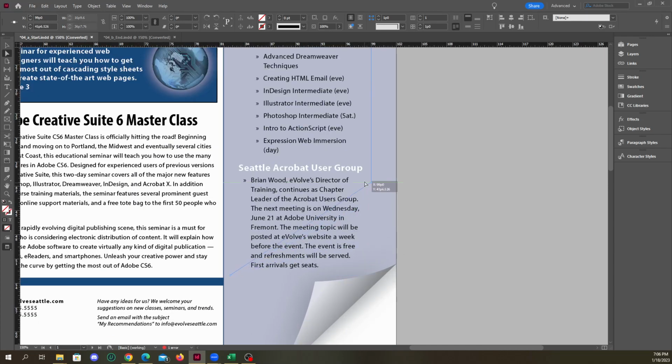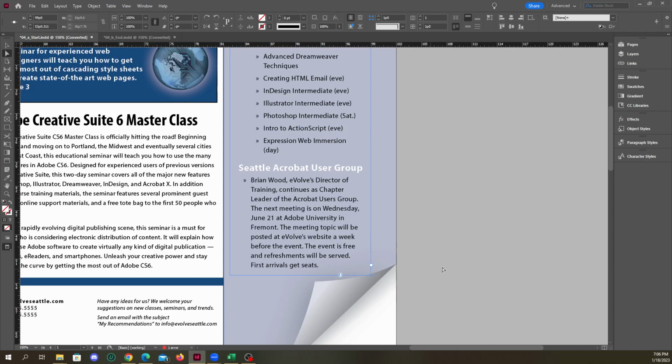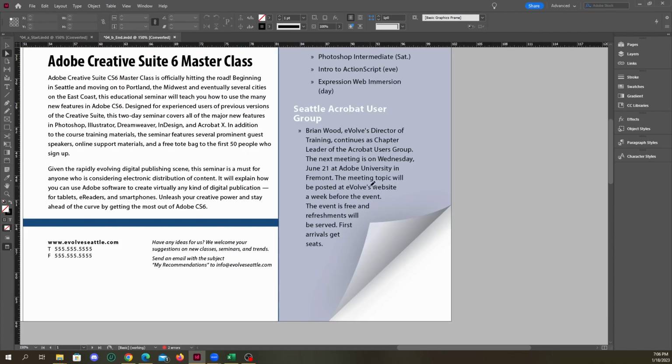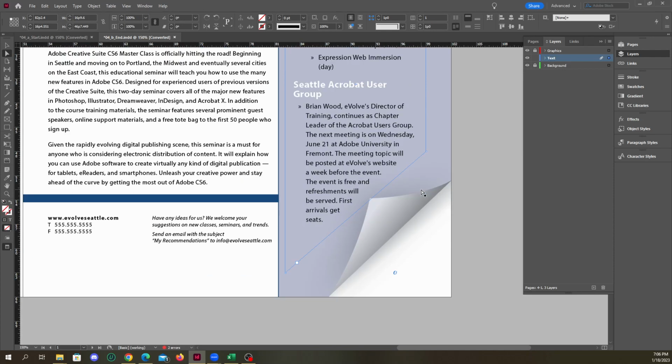We could use the direct selection tool to grab that bottom right corner and pull it up. But I don't know if they added an extra point. I need to unlock the layer so I could actually check. So I'm going to go to my layers and just unlock this text layer here. Yeah, I think that is all they did. They just clicked the corner, dragged it up, and then dragged the other corner down.